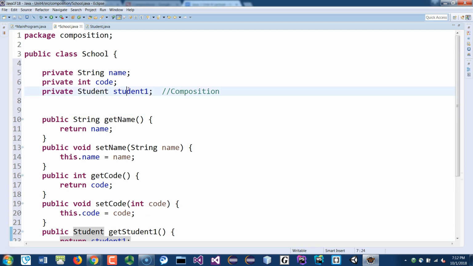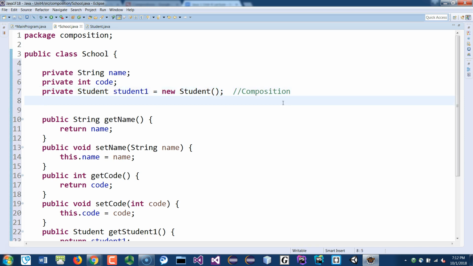Remember that student here is an object. So really, when you create this object, it should say new Student. So it has a new student object. And the student has two fields, student1.ID, student1.name, right? It has more functions, and you access those directly.